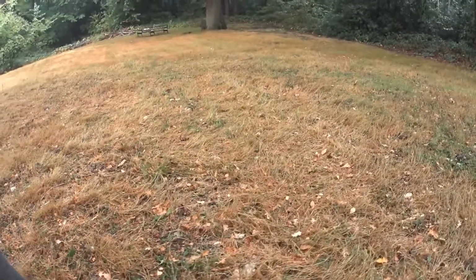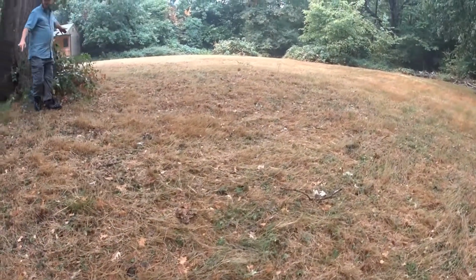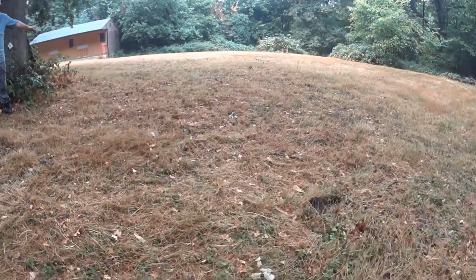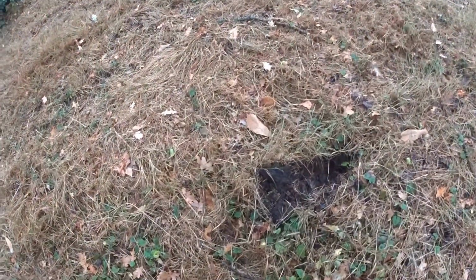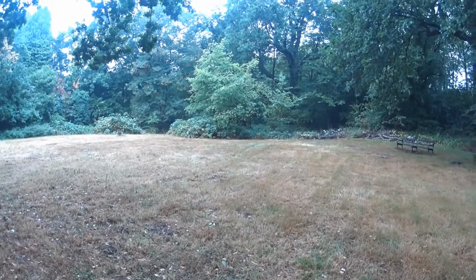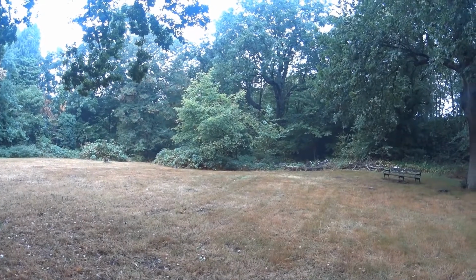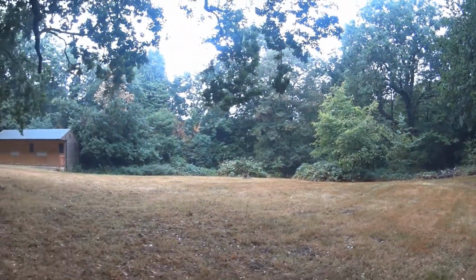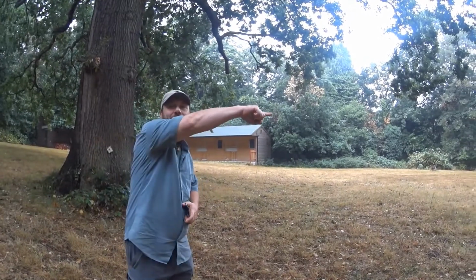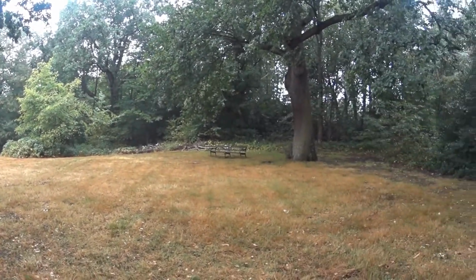Hopefully this will come out on the camera. It's running right down there, I think. Yeah, you can see it, right round this edge here. Moles? Loads of moles here. Then the other one was down in that area, down towards where that oak tree is. And then when we go outside, on the other side of the lane, there's a strip of woodland and there's a line of craters running through there as well. Just here in front of me, there's another bomb crater. This one here.